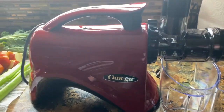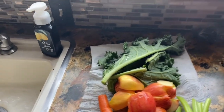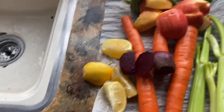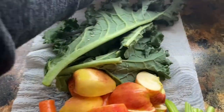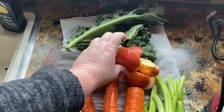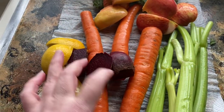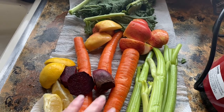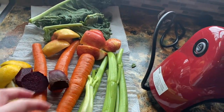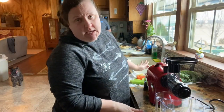This actually comes with several different kinds of ends so you can make spaghetti, wheatgrass, chop your herbs — there's a whole little bag of all different kinds. But today we're just going to juice. We're doing two leaves of kale, two gala apples because they're sweet, one lemon, one small beet — very small because otherwise use half a beet, they're kind of bitter — three large carrots, and a little bonus celery.